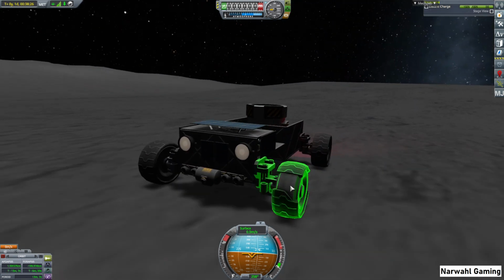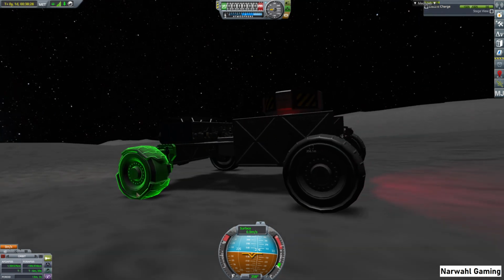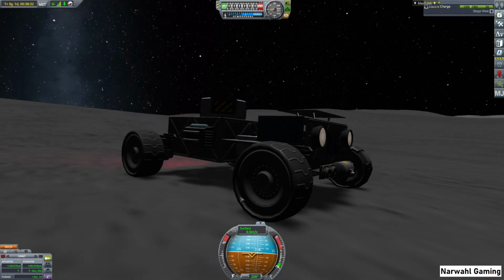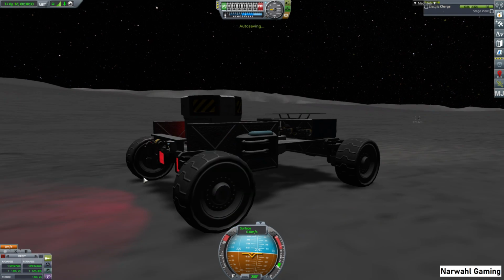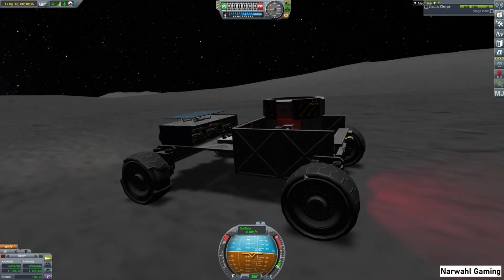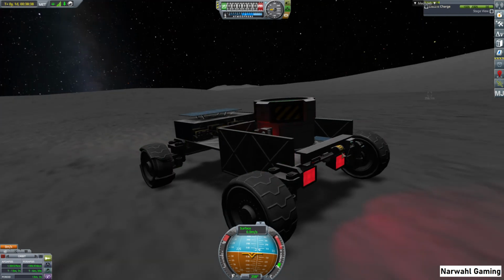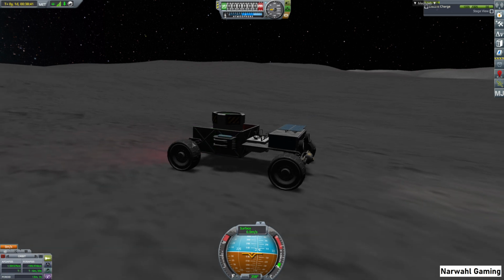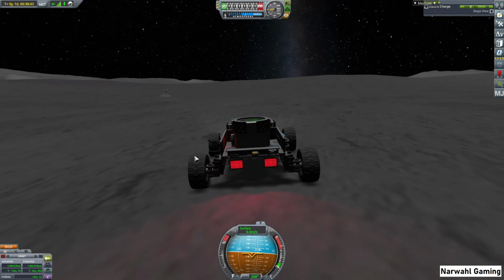Uh-oh, blue tire. Well, definitely need to bring Bill down. Anyways, that's it for this one. We should probably make a lander craft next time and get that over here so that Bill can fix this Jeep, and then the Cribblenauts can go exploring.